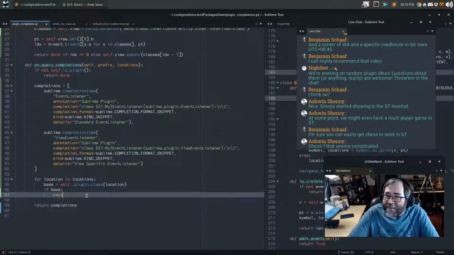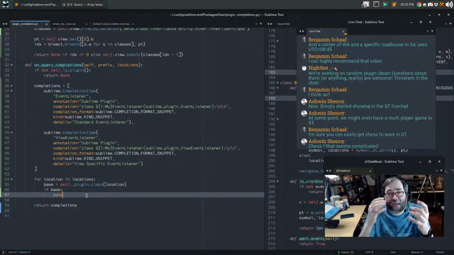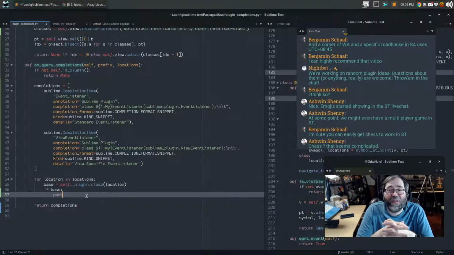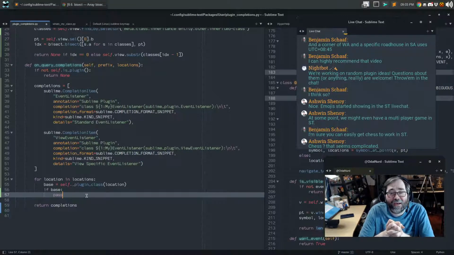Chess, that seems complicated. Depends. If you wanted to display a chessboard and have a socket connection between your copy of Sublime and someone else's copy of Sublime, and all you had to do was verify that a move is valid, and then transmit the move across, but you don't have to worry about anything else, that's probably very easy to do. That's just transitioning state, like a knight needs to be 2 up and 1 over in any of the directions, or this needs to stay on the diagonal inside of the same thing. Where chess quickly goes off the rails is that whole AI business.